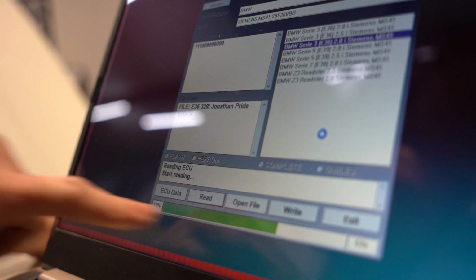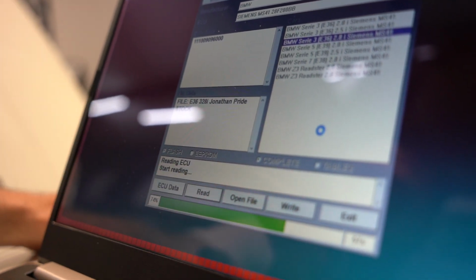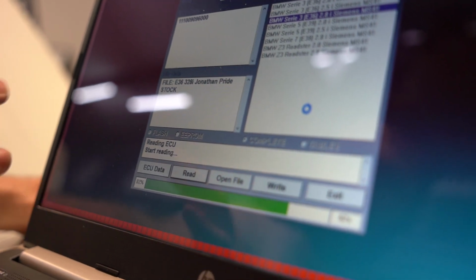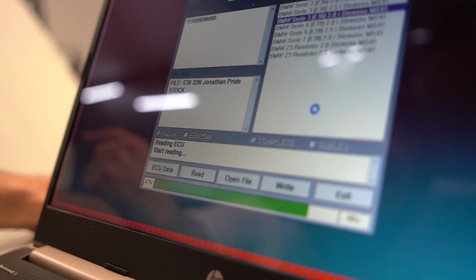And now it's currently reading my stock ECU. And once this is done, it should save it to my computer, and I'll send that file off to RK Tunes. Yeah, I don't know what the issue was before. I just kept trying it and making sure that the connector underneath the hood was all good. And it finally just started reading it.